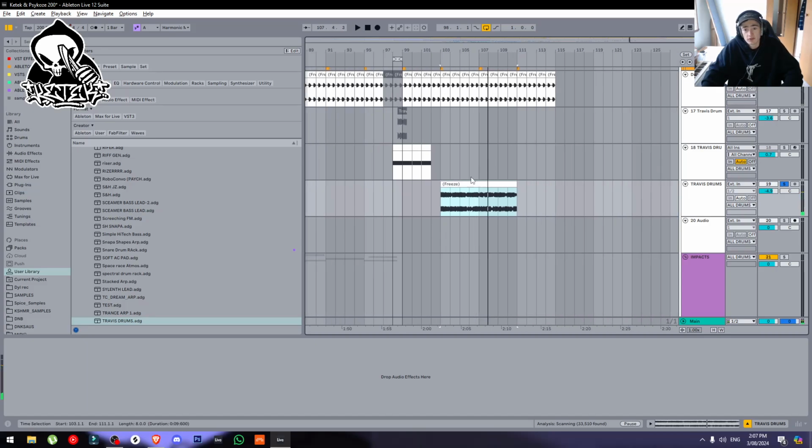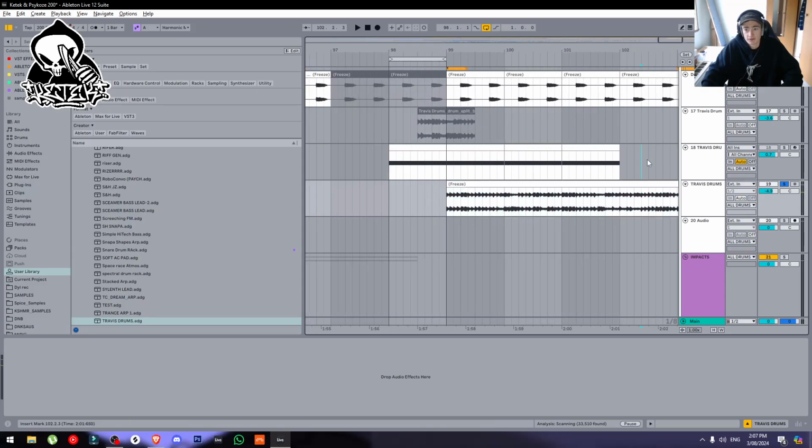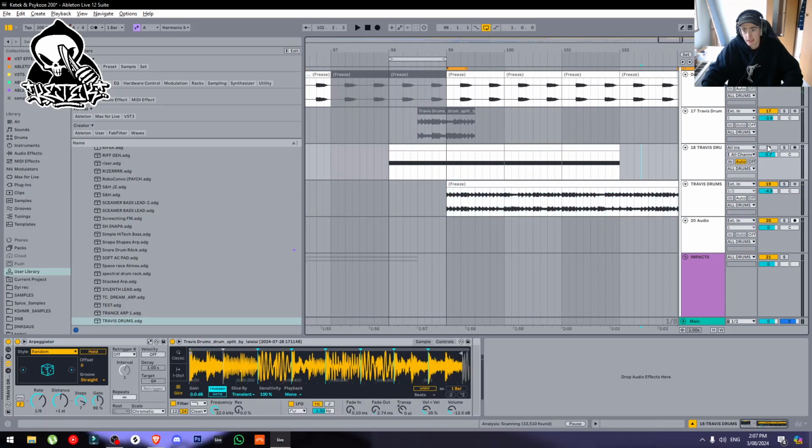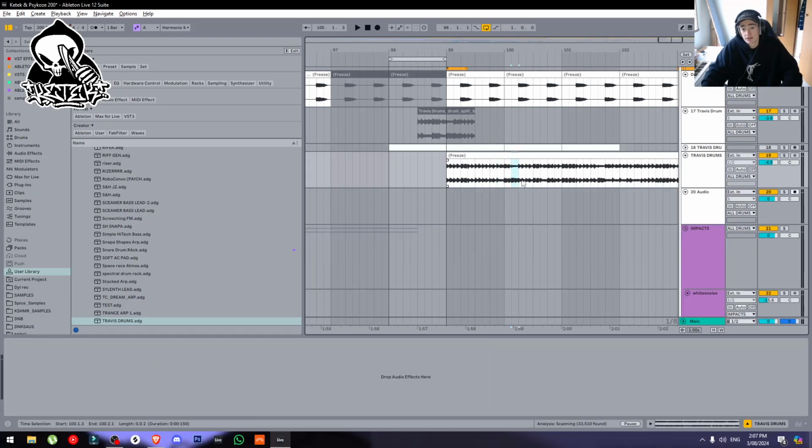And like I said before, it's not going to be perfect every time because there's certain rhythms and flows for drums that work, but you can just slice, duplicate, change around. Something like that.